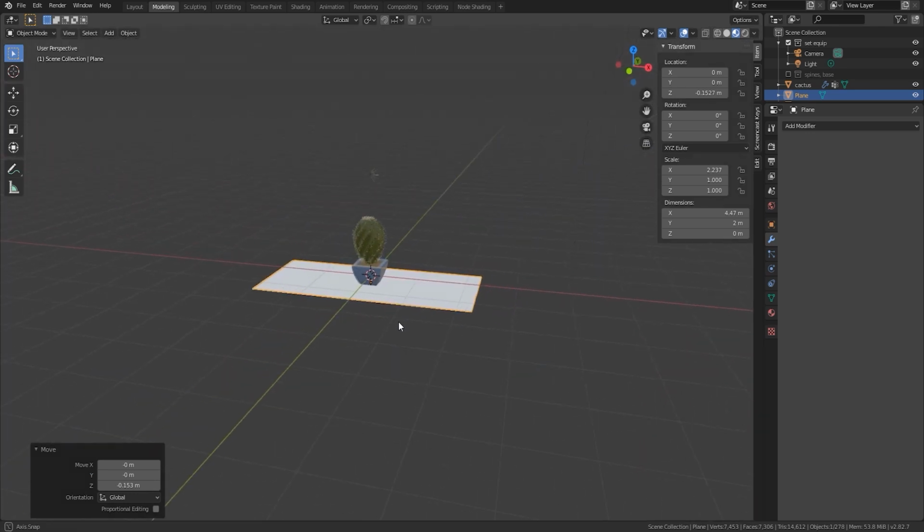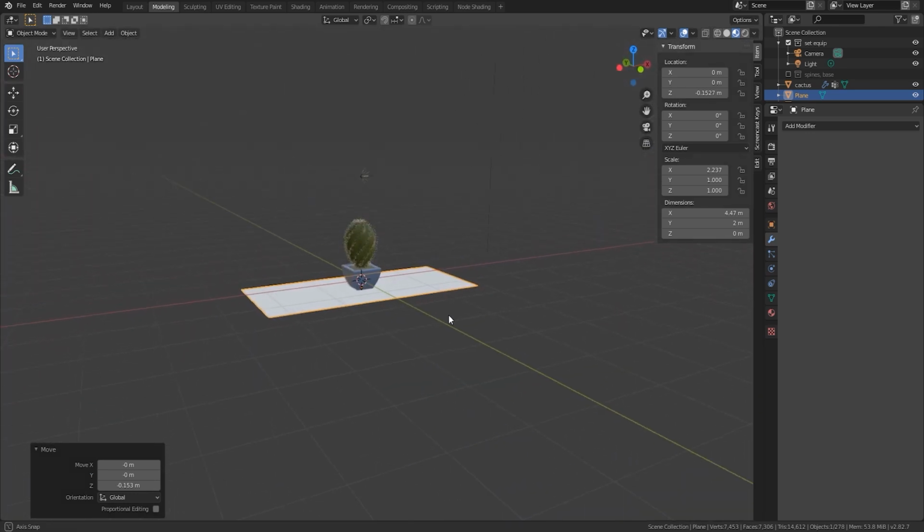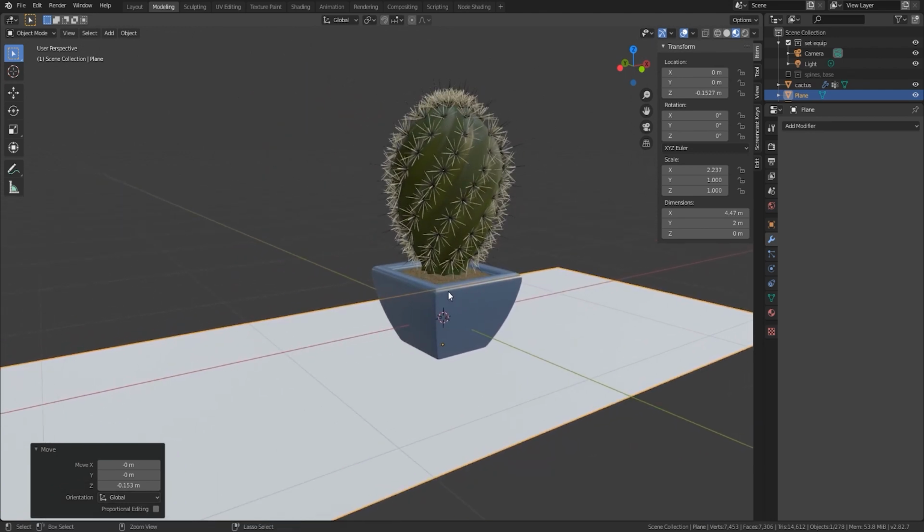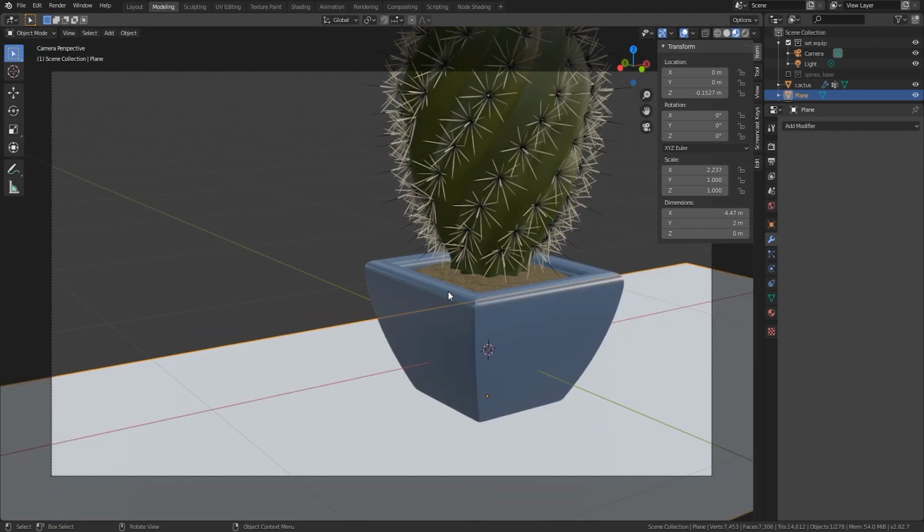We could move the camera around manually, but I prefer to move the scene around, setting the viewport to the view I'd like my image to have. Then I snap the camera to the viewport. Hit Ctrl, Alt, and the keypad 0 at the same time to snap our camera to the viewport.